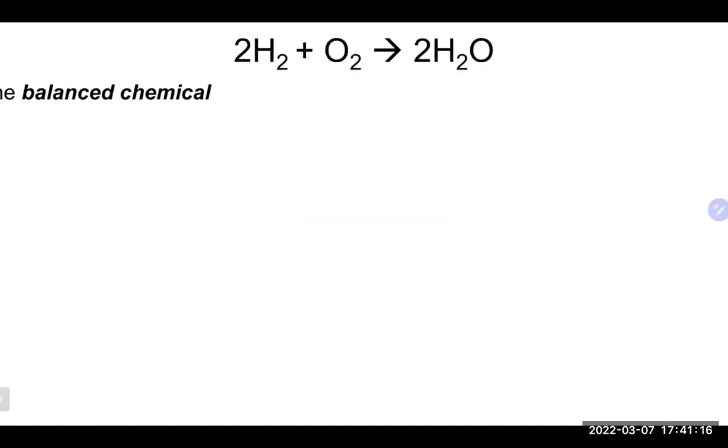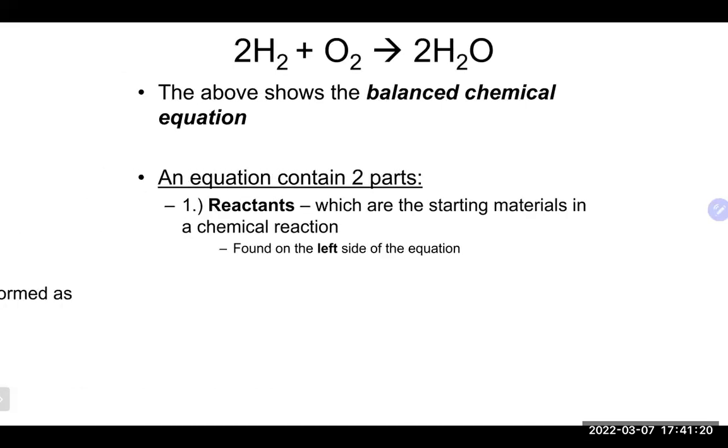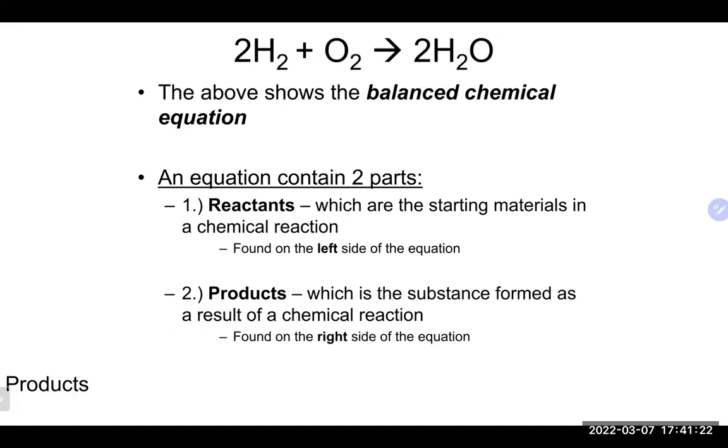So first off, when we deal with chemical equations, which represent the chemical reaction that is taking place, there are a couple really important things. First off, we should always have a balanced chemical equation. So if you're ever using an equation, you do want to make sure it's balanced. And that has to do with conservation of mass. We don't lose any elements along the way in a chemical reaction.